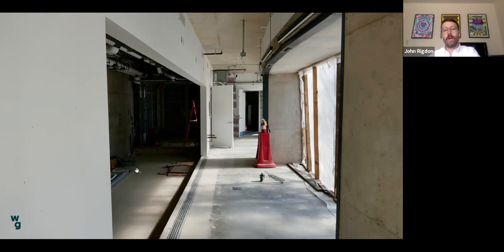But really, the way that this will work is, we will set up an event during the day, have an event in the evening, let's say, open all these doors and open the resources to the event goers. And then that night, everything will be loaded out, packed away, the doors will be closed, and we'll be able to open the park back for general park use the next day in this space. So really, being able to flip over this section of the park from one use to another as quickly as possible without a lot of those impacts.